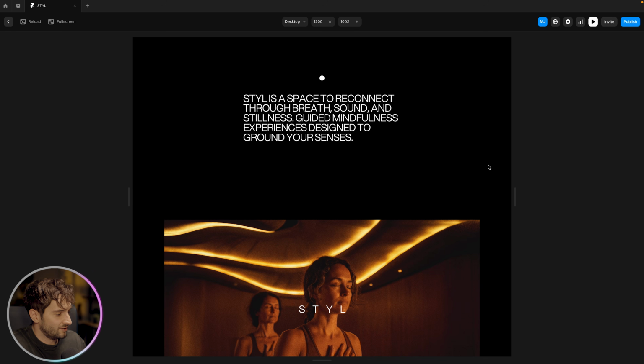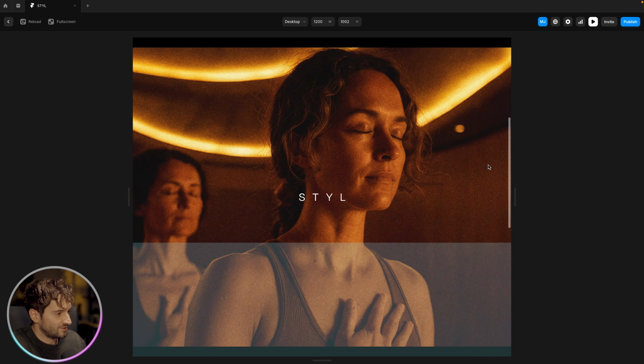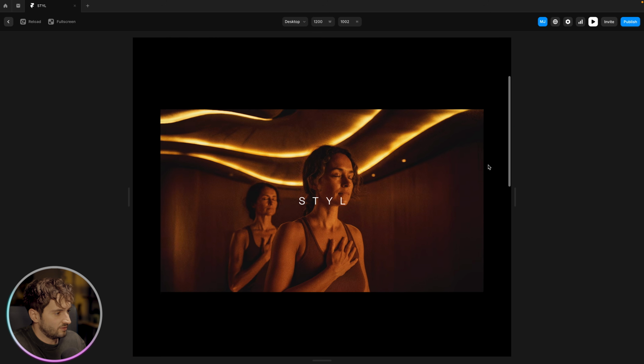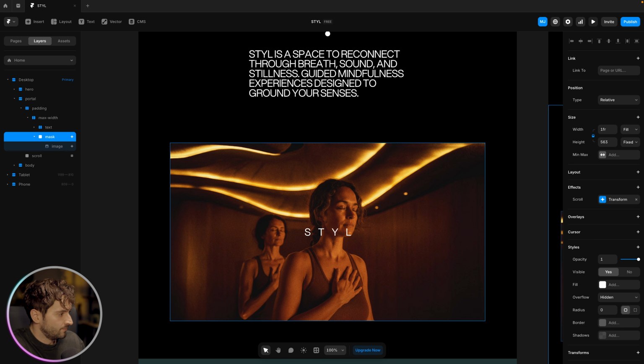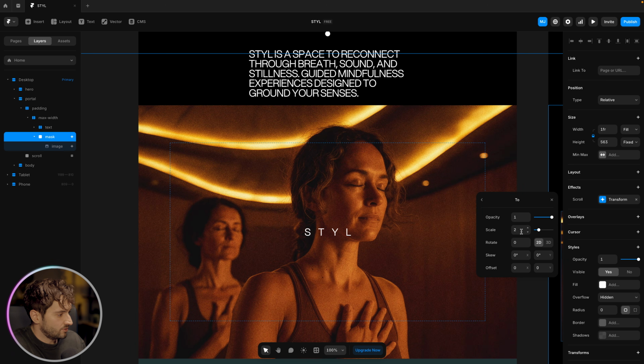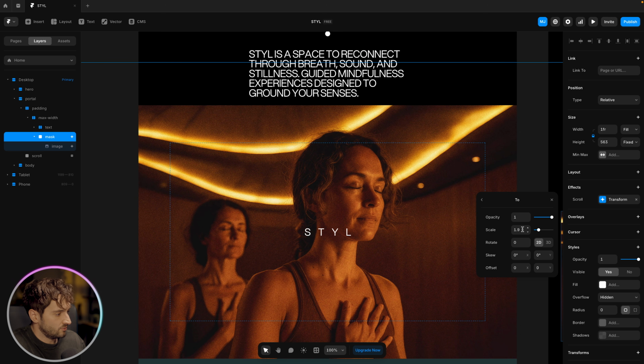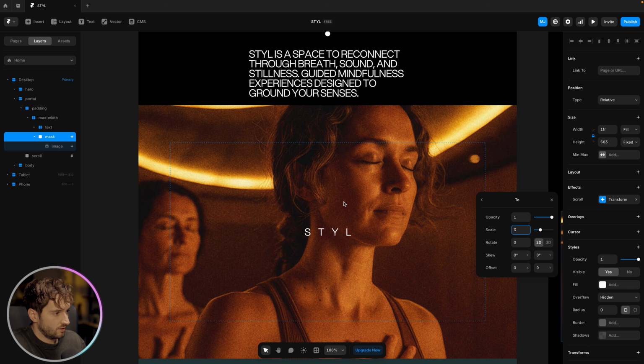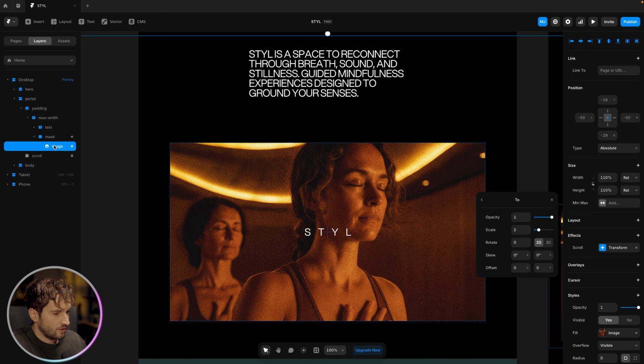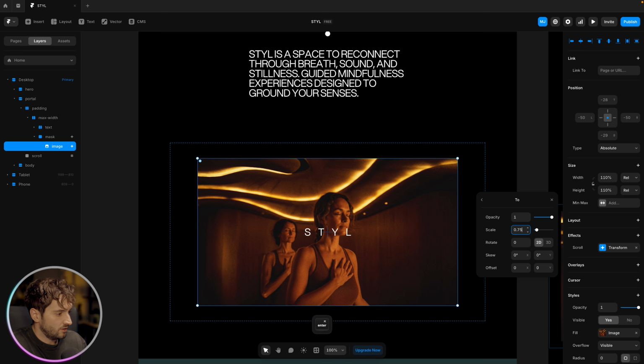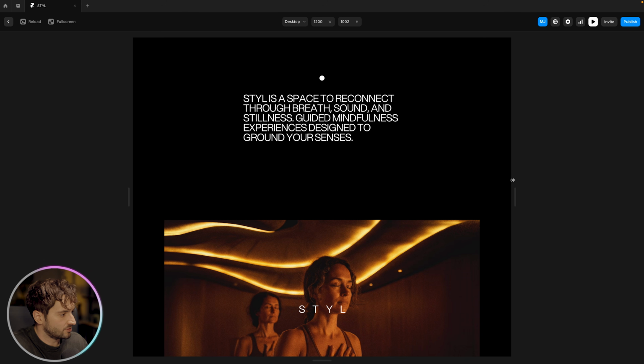But what we just did, if you look at this now, it's going to get really big because basically the image is getting bigger and the frame is getting bigger. This is going up to 2. They both are. Let's increase this to 3 on the parent container, on the mask. And the image, we're actually going to go smaller. We're going to offset the growing of the container. So the image is technically going to shrink, but because it's in a container that's getting bigger, it'll just have this cool masking effect. So let's see what this looks like.